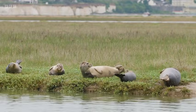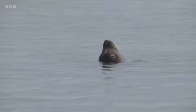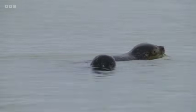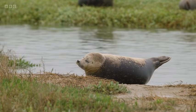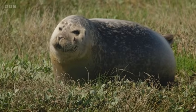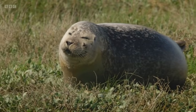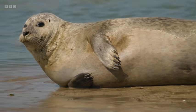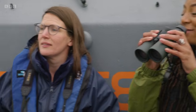These numbers recorded around and along the mouth of the Thames estuary are really encouraging, especially if you consider that in the 1950s, the Thames was declared biologically dead. Because seals are higher up the food chain, they can give us an indication about general ecological health. So if they're doing well, we can assume that there are the habitats and the food there to support them. It's pretty remarkable, kind of the bounce back that we've seen for the Thames. Absolutely, they must be very resilient.